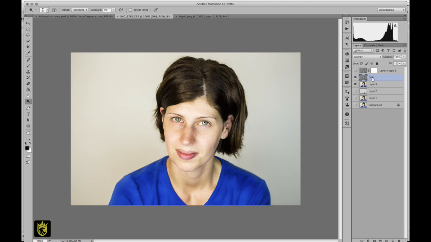One little bit that I like to do with the dodge and burn is I actually will take that layer and go in and burn a little more into the clothes. I'm also using shadows and 8% exposure. It kind of makes it so I don't go too much, but at the same time I can add the shadows that I'm looking for. And I like making this area here pretty dark.